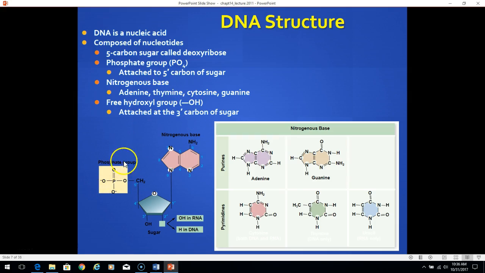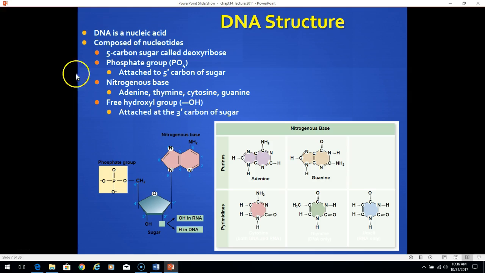The phosphate group is over here. This is what it's going to look like when it's a nucleotide, but when these nucleotides get attached to the DNA, this is going to be where it attaches. The 5' carbon right here is going to attach to the 3' carbon here. So this OH and this oxygen are going to kick off as water. What's going to be left is this phosphate, and that's going to become the phosphodiester bond that we'll see here in the next slide.